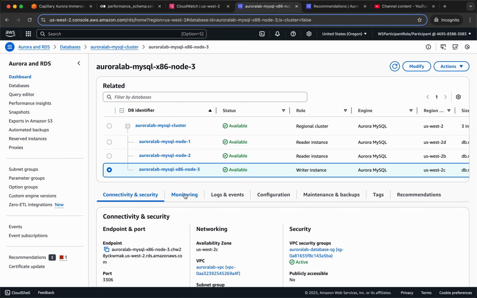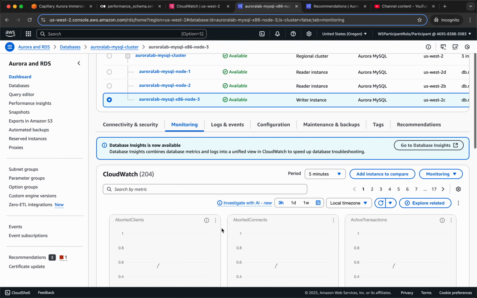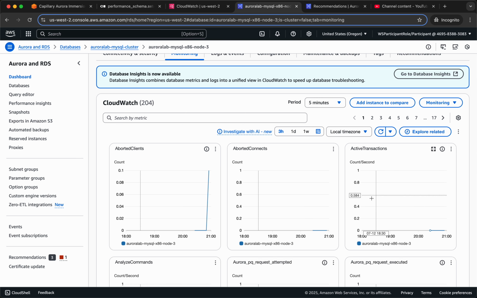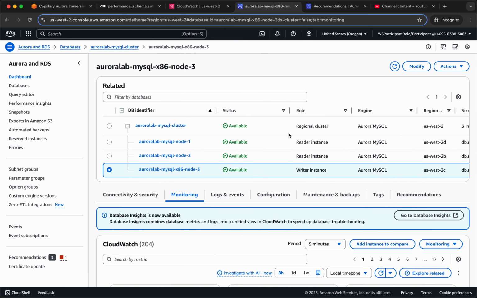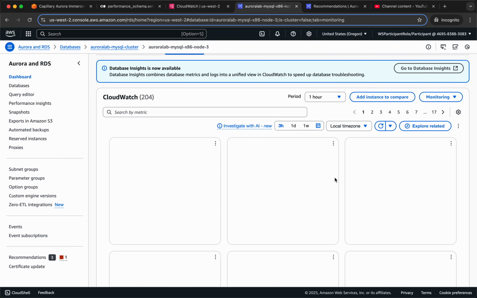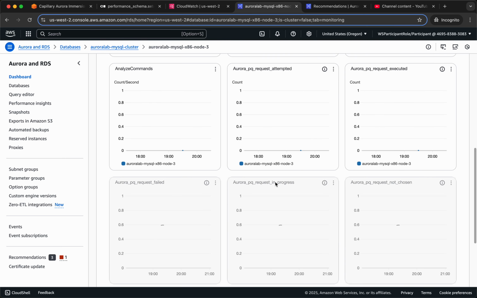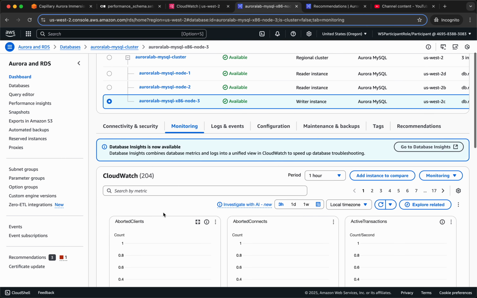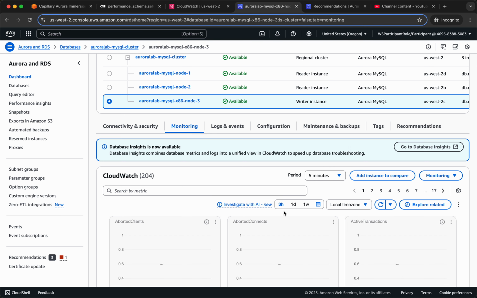You can look at the monitoring over here also to understand active transactions in the last, say, 1 hour. So active transactions, CPU, for example, CPU utilization, let's go 3 hours, period is 5 minutes.